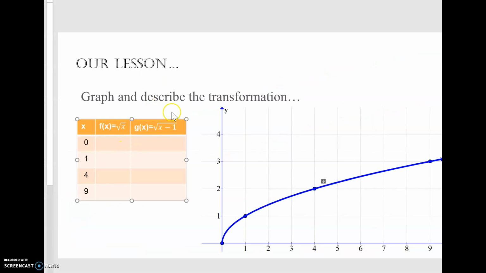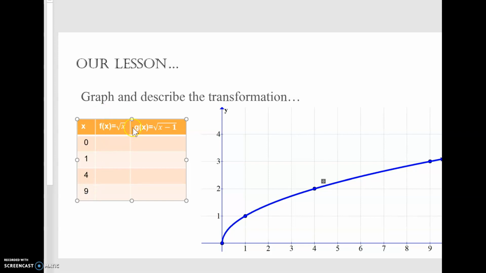The second function that I want us to see the graph of is g of x equals the square root of x minus 1. But here, if I use the same x values as the parent function, 0 will give me an imaginary number. With 1, I will be okay: 1 minus 1 is 0. 4, yes, but the thing I don't like about using 4 is that I will have no exact value. The same thing with 9.